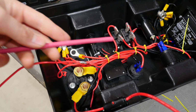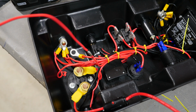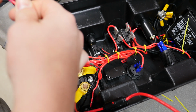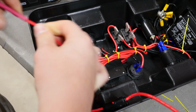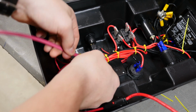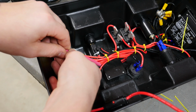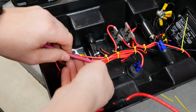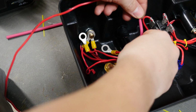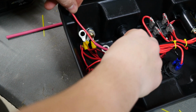So I found some red heat shrink. It kind of looks pink, but you know, better than yellow or black, because you don't want to get them mixed up. So I'll just feed this on. And then I'll go from about there. The joint is just there. And then move up and we'll go to about here. Alright, so I got that heat shrinked on there, nice and secure.